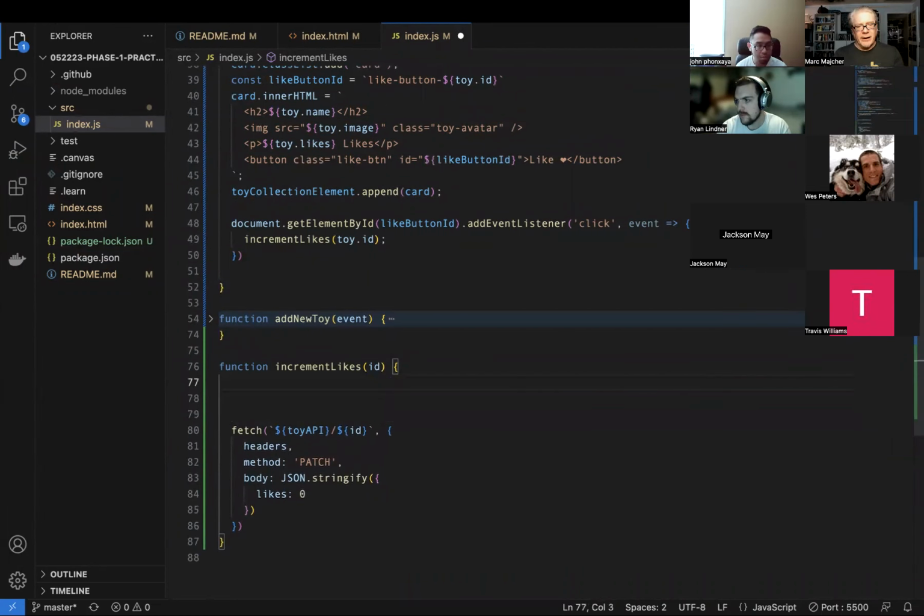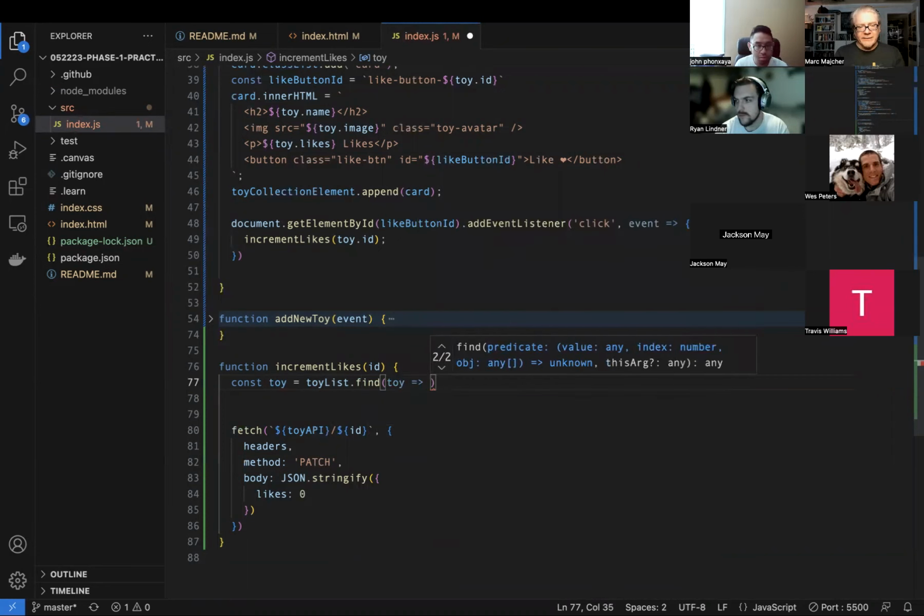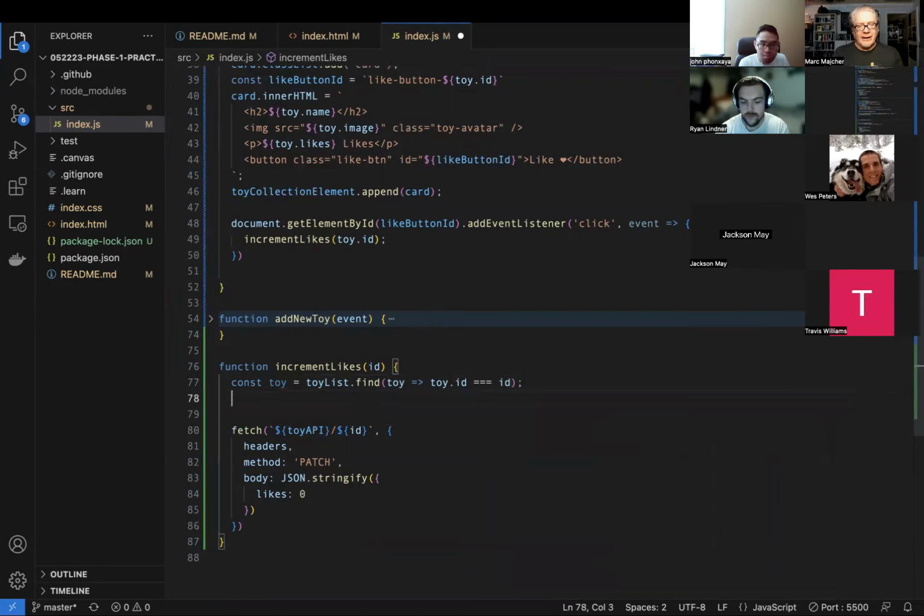Let's say our toy. And let's grab it out of the toy list like that. You can do a find. And we're going to find the first toy where the toy ID equals our ID. And let's comment this out here.